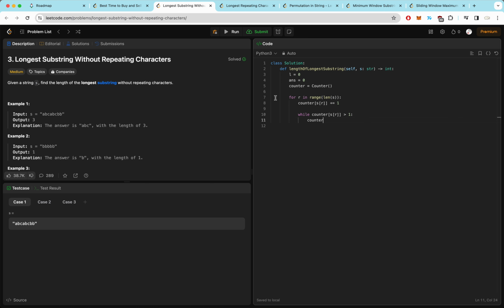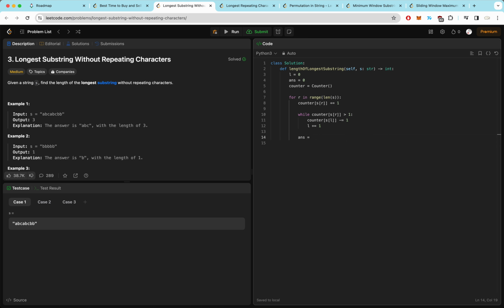So we're going to move the left side of the substring up 1. The left side, remember, is at the L index. So counter S of L is going to minus equal 1. When we move the window up, for example, if the window included A before and now it doesn't, we're going to decrease A from the counter. And A is the character at S of L. And then we're going to move the left side up, L plus equals 1. As long as there's a duplicate, we need to be moving L up and decreasing the counter to remove the first element in the window.